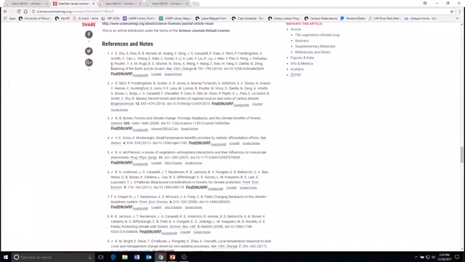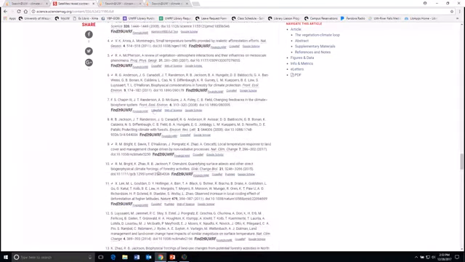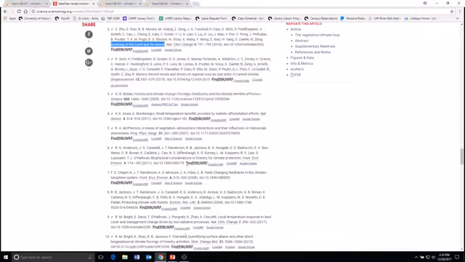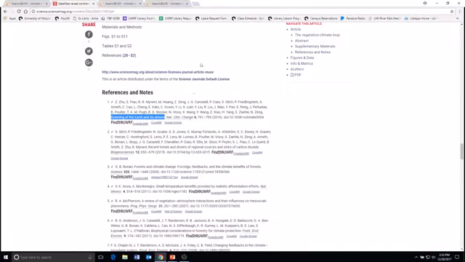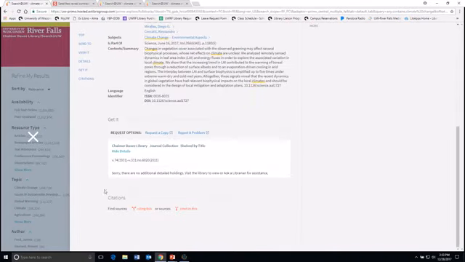So you can go through and type in or copy and paste in these titles to Search at UW to try to find them yourself. This is always a great place to find sources because they're related to the original source that you've been looking at. So once again, you click on an article and you scroll all the way down to the bottom to where it says citations, and you can click on this citing this and cited in this.